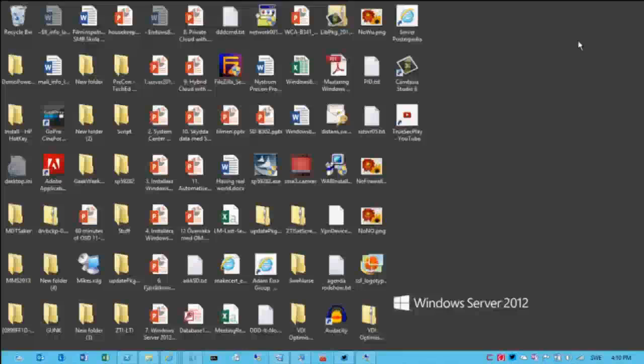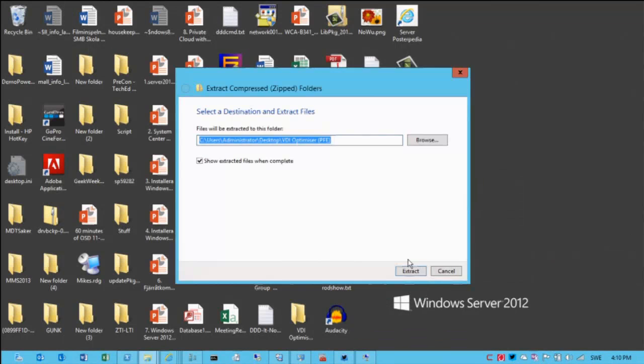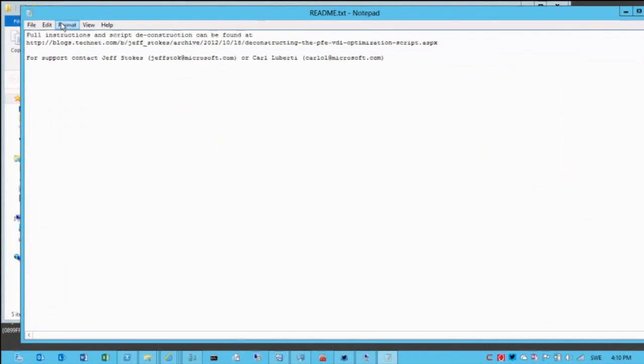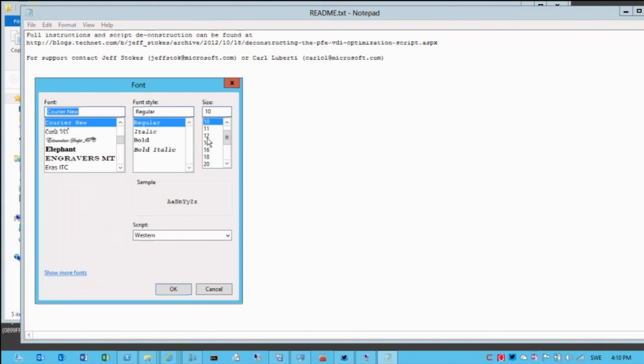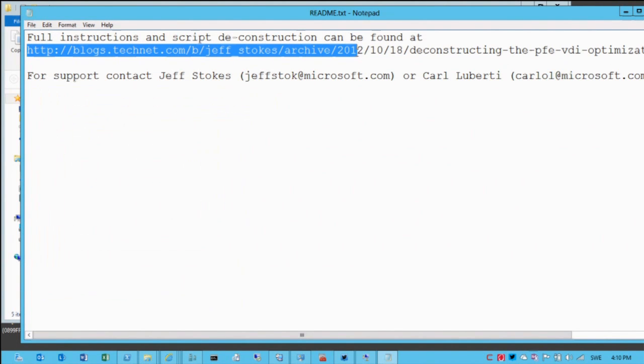Now, this file, this small application, is something that Microsoft internally uses. And I'm going to extract that folder. And if you open up the README file and you change the font size so you can read it, it's on TechNet, Jeff Stokes.